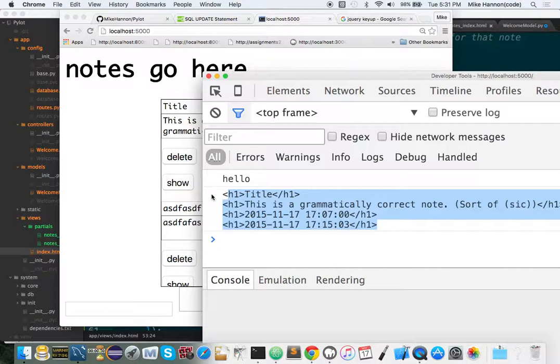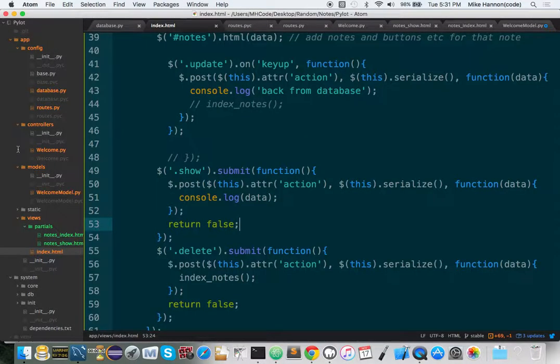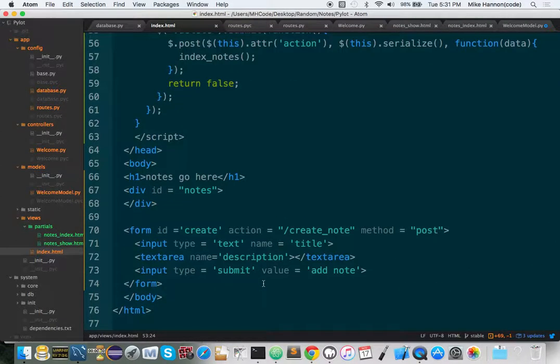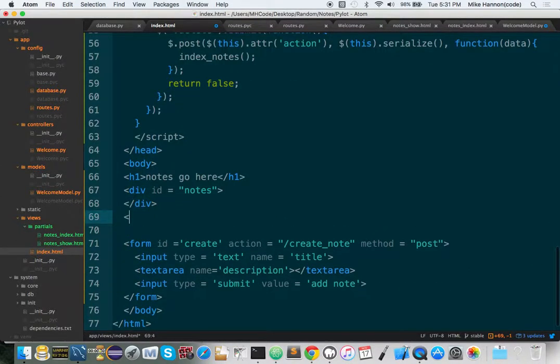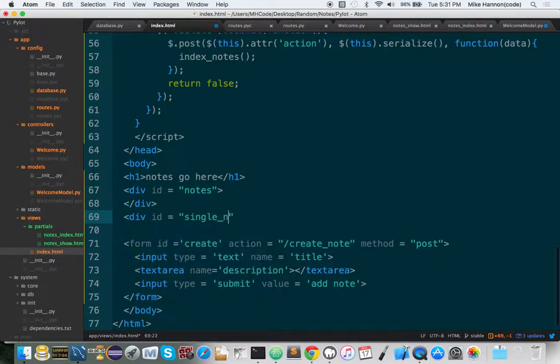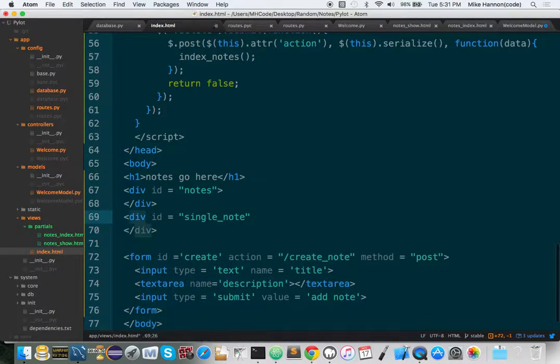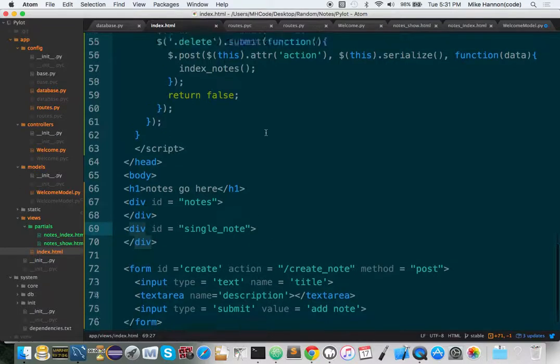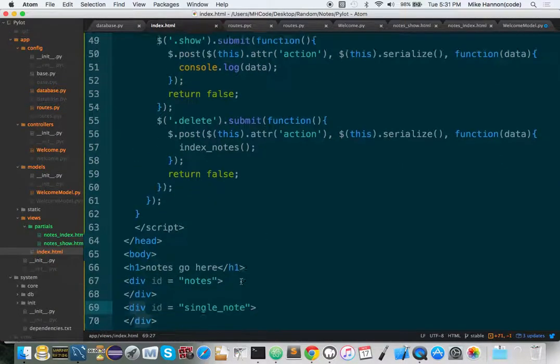So let's make some place to put it. Let's just stick it on here somewhere. Let's just take a div ID equals show or single note. And then we're just going to shove the data into that thing.